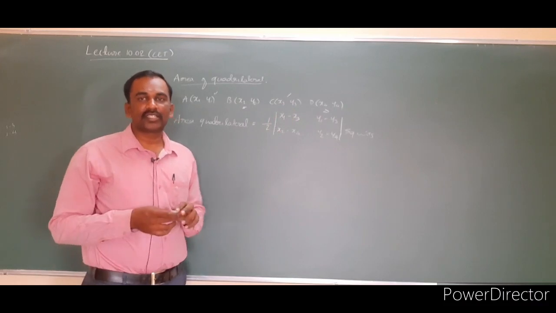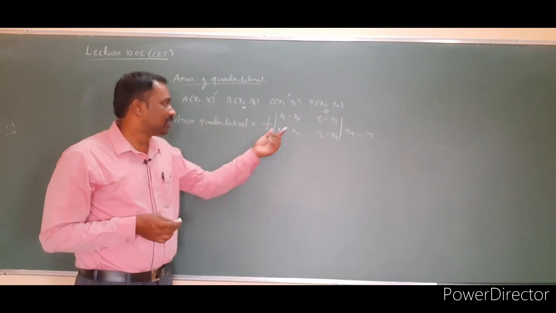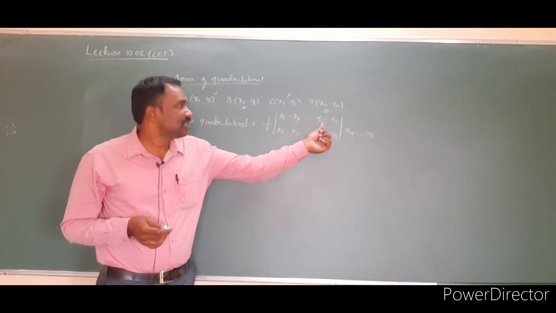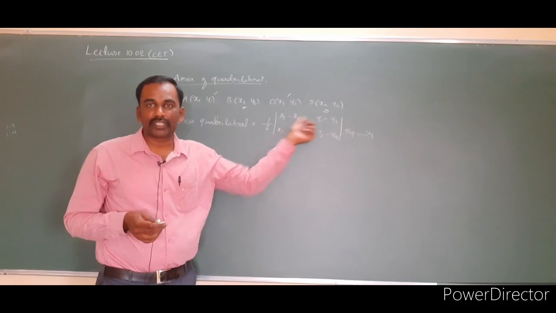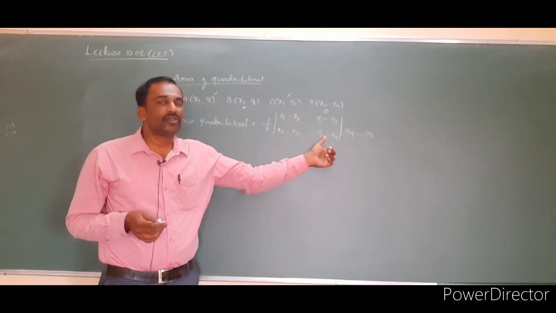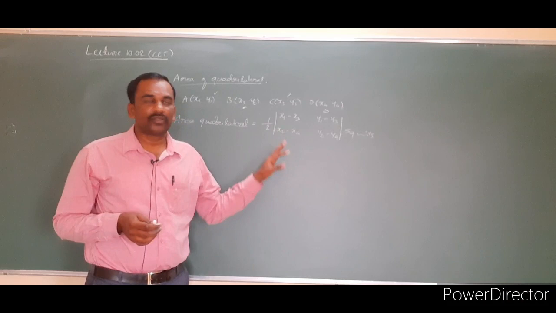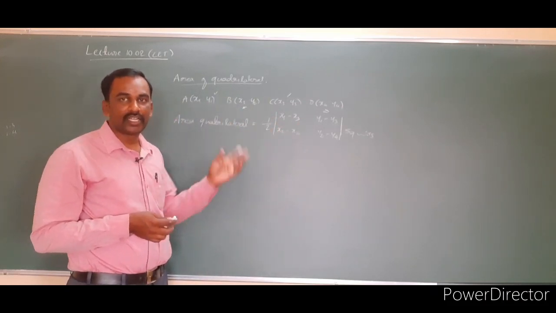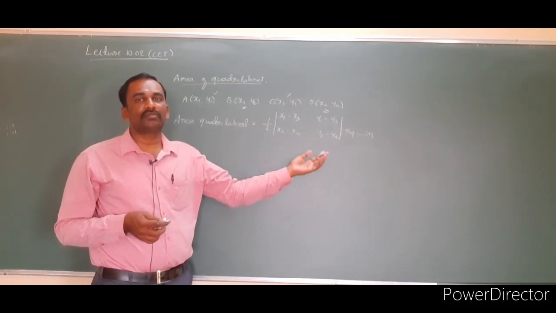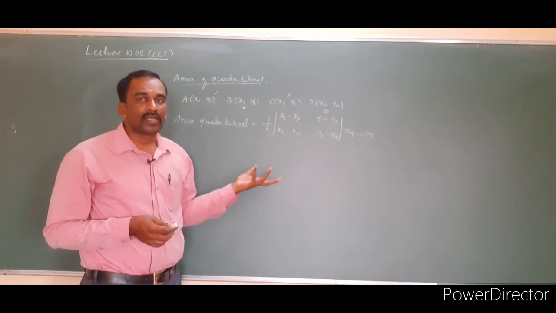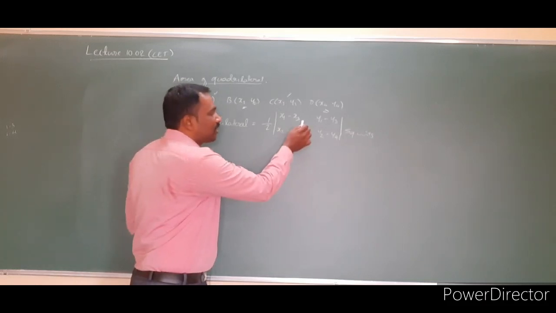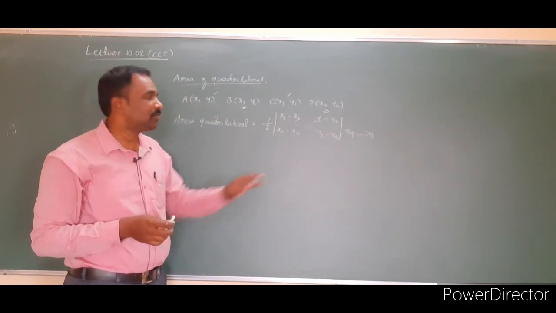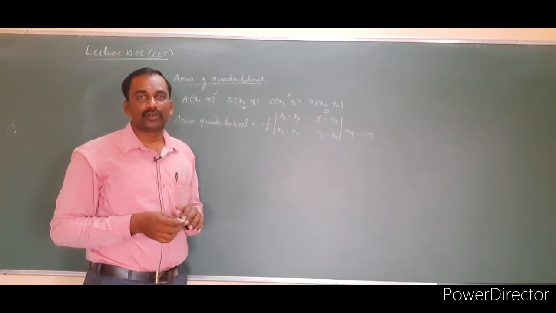Whenever all the vertices of the quadrilateral are given, the area of the quadrilateral is given by 1 by 2 times the determinant of x1 minus x3, y1 minus y3 in the first row, and second row x2 minus x4, y2 minus y4. X coordinate difference, y coordinate difference, odd points, even points. Alternate points we can take, the x coordinate difference and y coordinate difference, two rows. To evaluate this result, how will you do it? Cross multiply the diagonal elements, minus the remaining two diagonal elements, and by cross multiplication we get the required area of the quadrilateral.